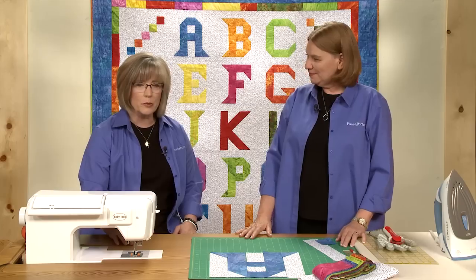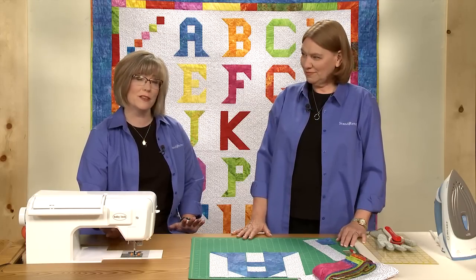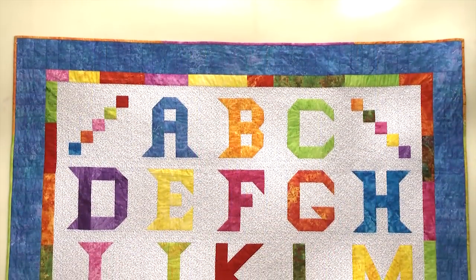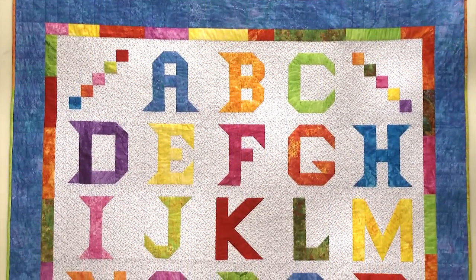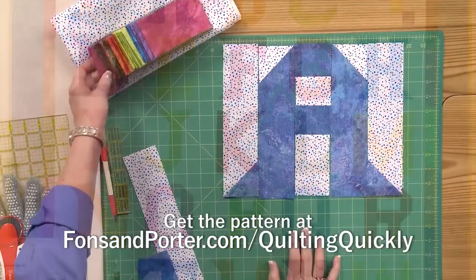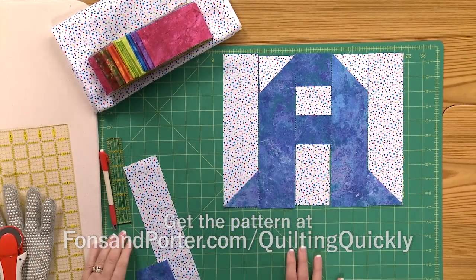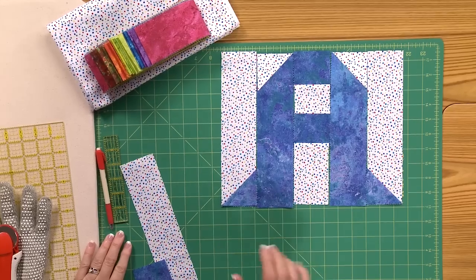In this tutorial, we will learn how to put together variations for the blocks that go into the quilt alphabet. Well, this is a quilt that I actually made, and I used a pack of bright colors of 2.5-inch strips and then a background fabric, which I chose a polka dot. And then you'll need a border fabric at the end.